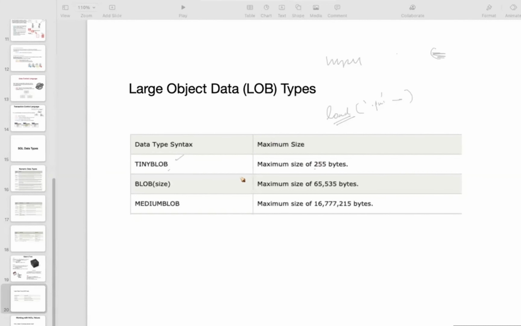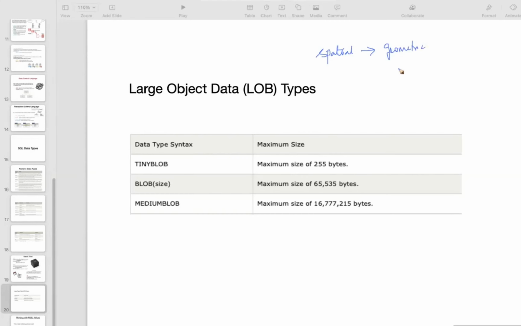So if at all you have such a requirement, you go for the large object or the binary large objects: tiny blob, blob and medium blob, right? There are a couple of additional data types, some specialized data types like spatial types. The spatial category is used to store geometric data.